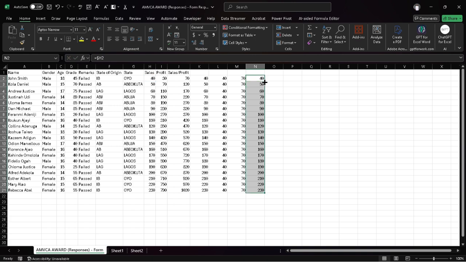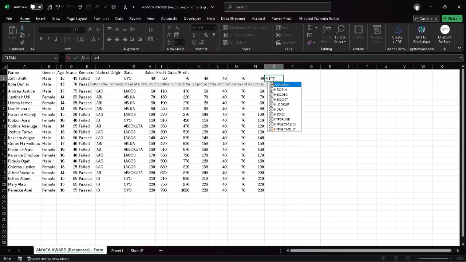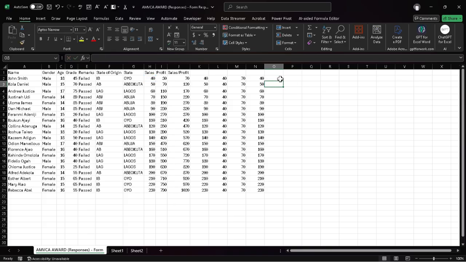When you bring it down, it will still change automatically. Now let's do equals to H dollar sign 2. You see that this one will remain static.